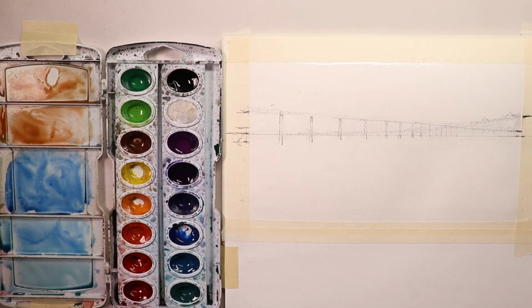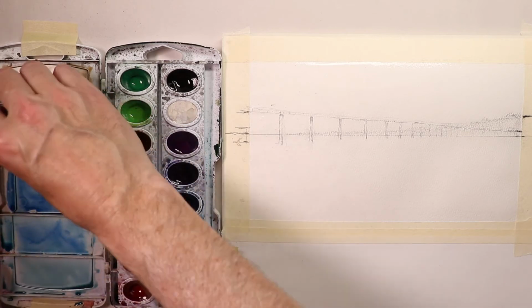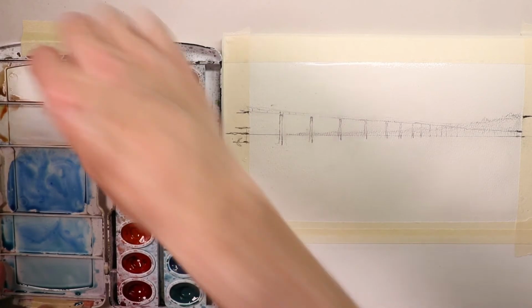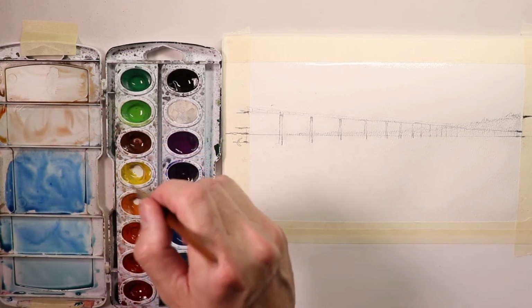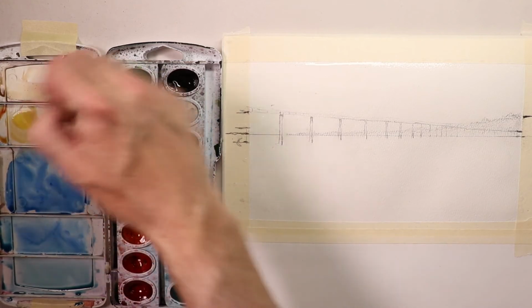And I tend to think if you look at your colors and you say, you know, I don't know if that's going to look the greatest, maybe you can lift up a little bit of paint and say, all right, I'm going to stick with more of a brownish gold yellow, like that.